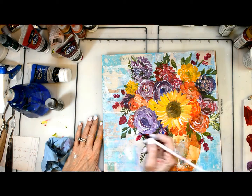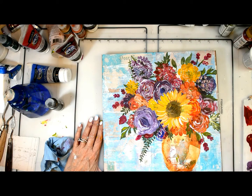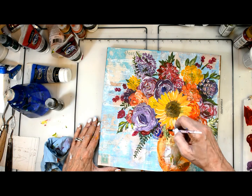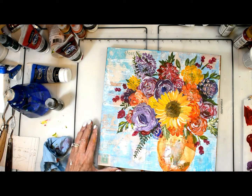I'm also adding a few leaves and things like that where I felt like I didn't actually put any down or it needed something. There was an empty spot. So I'll add a couple of leaves, but not too much. And I'm just really bringing in highlights and lowlights for all of the different flowers.